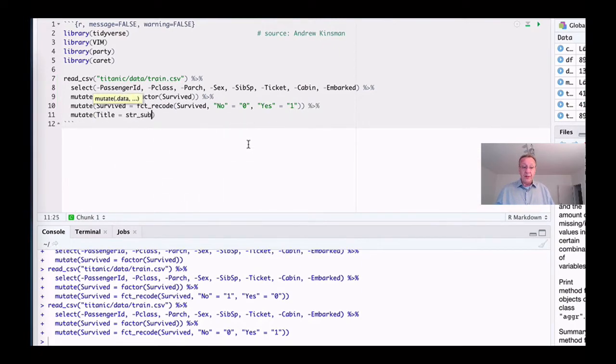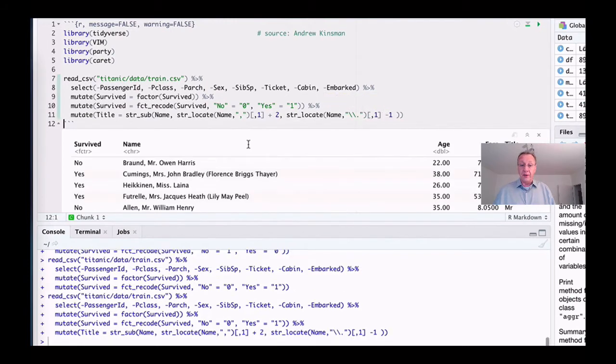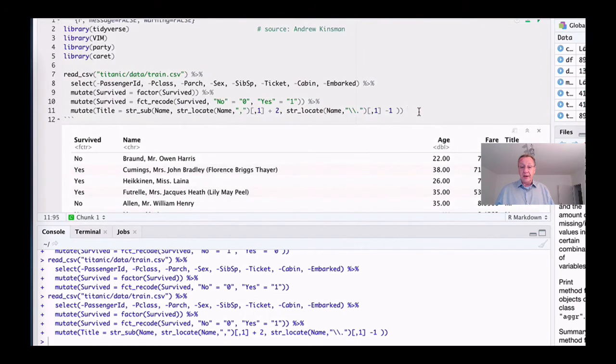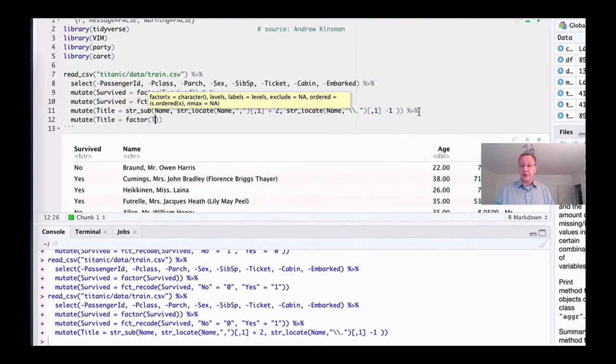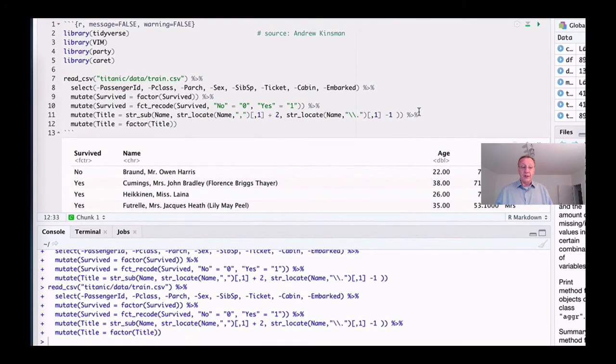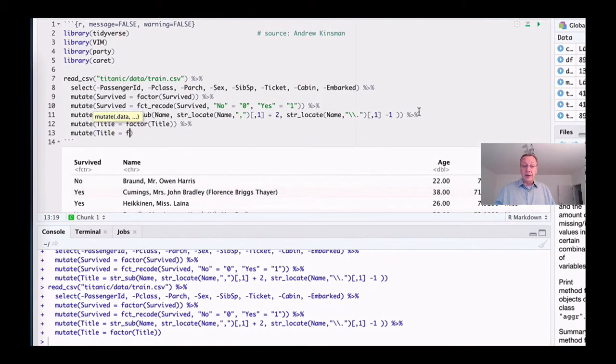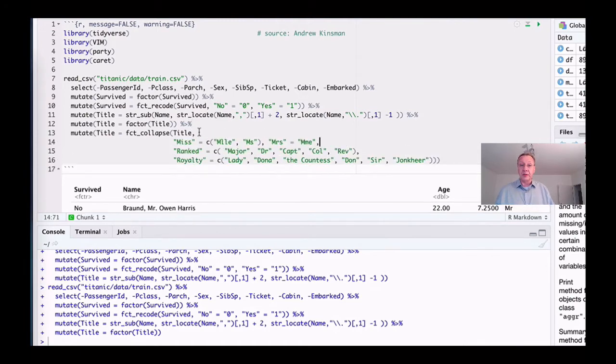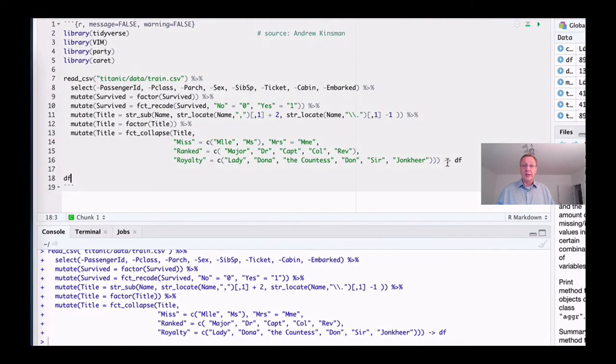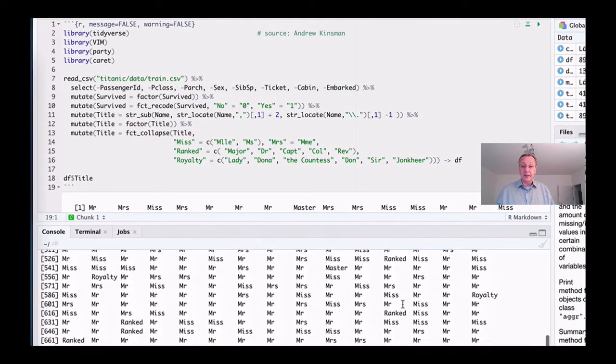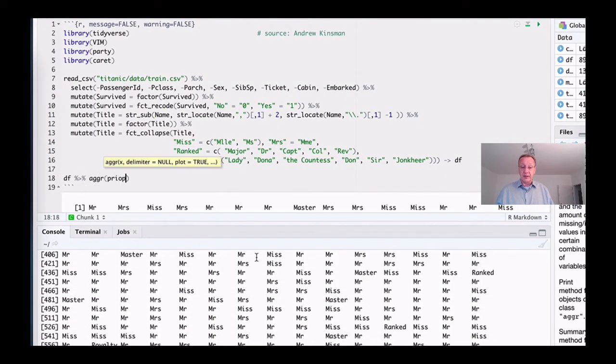Then what we can see by looking at the data is that each passenger's name has a title embedded between a comma and a period. These titles are handy, so we will synthesize a new column. You see this at the end of the table under the name title, and the title is extracted with a regular expression from names. We'll turn it into a factor, and then, since there is some redundancy, we'll collapse multiple identical titles into a smaller set.